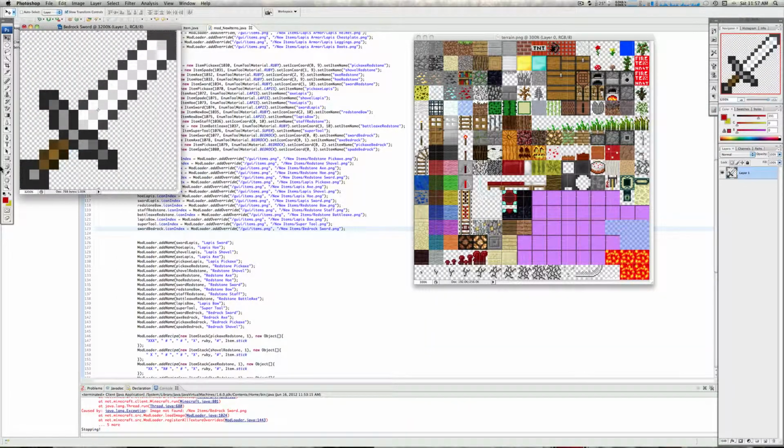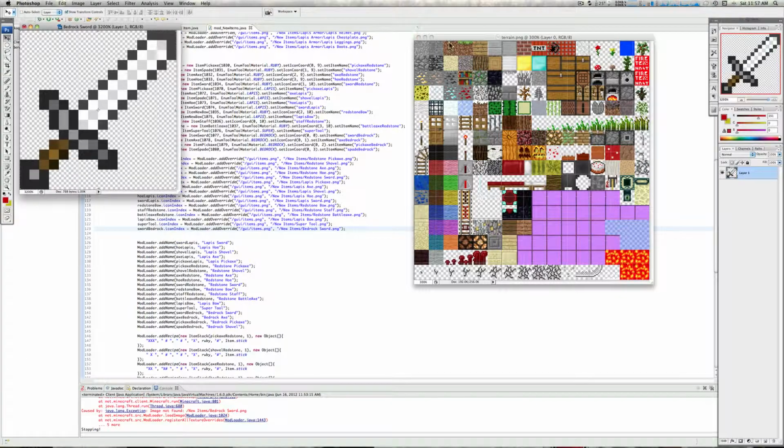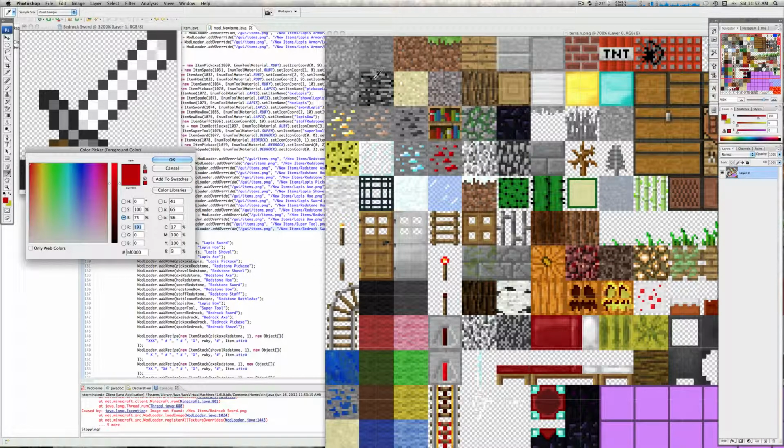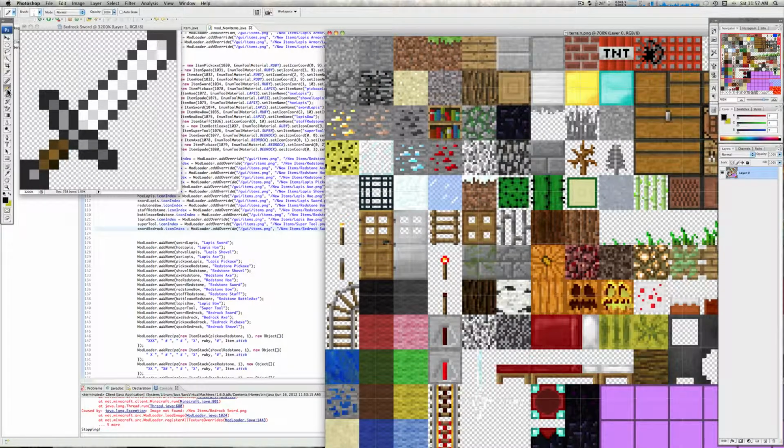So let's just zoom in on this here. We're going to zoom in on this first, and then we're going to get the color of this, which is probably just black. And we're going to select our pencil tool here, and then basically just go around this. These are the colors for iron, so we are going to change all of these colors, keeping with the same theme of having darker in the middle and everything, but just go around the whole thing. Don't do the wood though, or else it's going to look weird. Just go around like that.